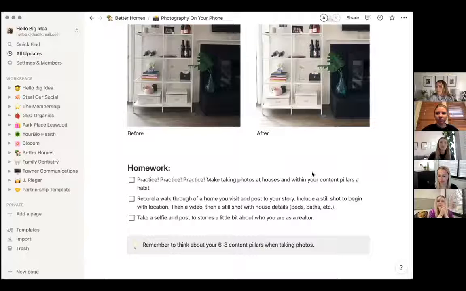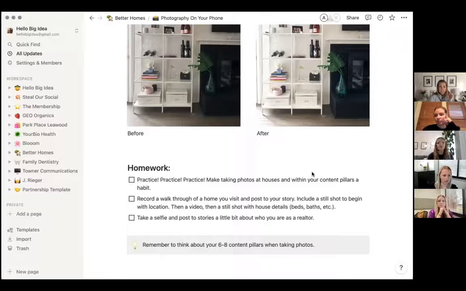Making new photos, like think through when you're in a house, what does that look like? Within your content pillars, make that a habit, right? We've talked about those content pillars. That's kind of like my last little tip: if you have not gotten to those content pillars, that's where you need to go back to, number 1 tip so far. First and foremost, make those content pillars. A lot of you, when we talked about content pillars, had like wine or neighborhoods in Kansas City or shopping local or something like that involved. So don't forget to include those when you're thinking of a photo or snapping something.